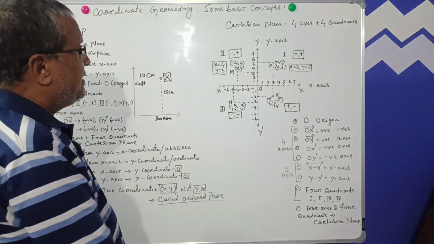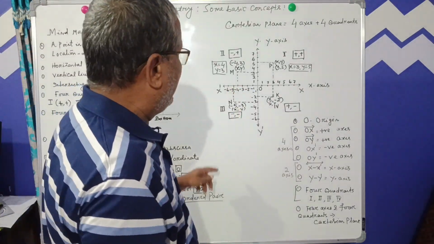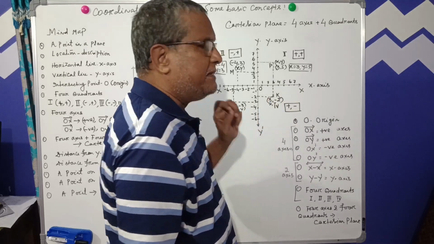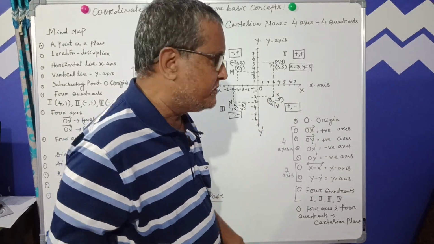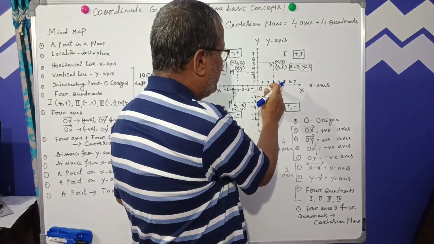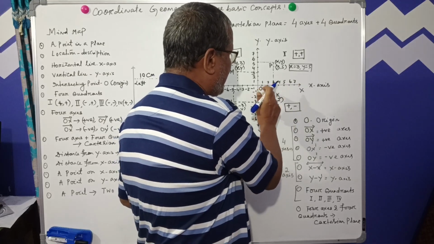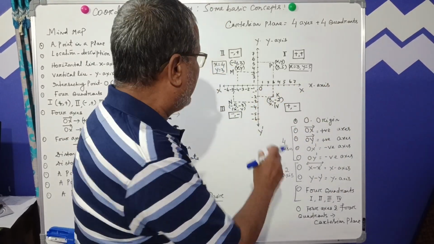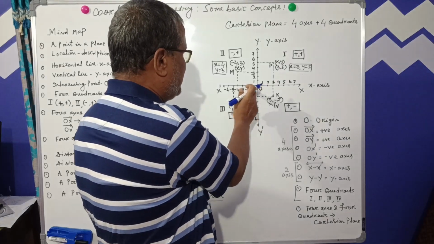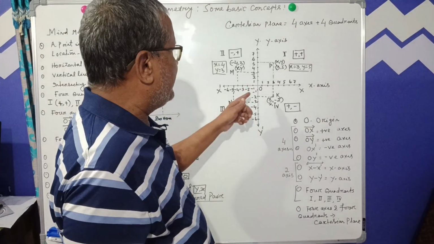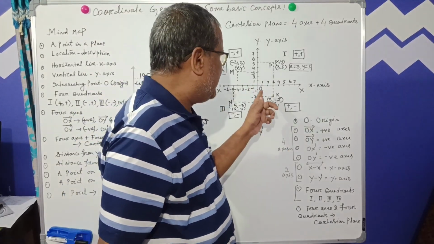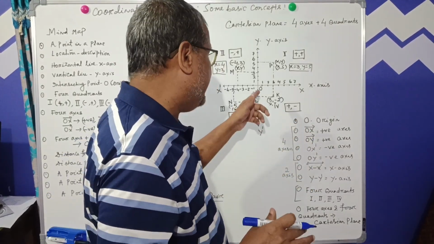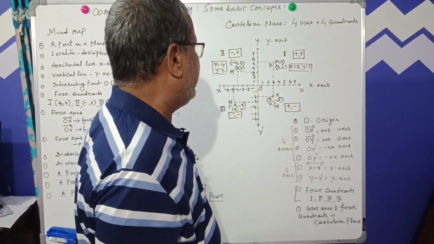Now look at this figure. X and x dash is a number line that you have studied. Now you see 1, 2, 3, 4 plotted from 0 to the right. These are called positive integers. And you see -1, -2 from 0 to the left, that is called negative integers. And 0 is neither positive nor negative, but 0 is an integer.